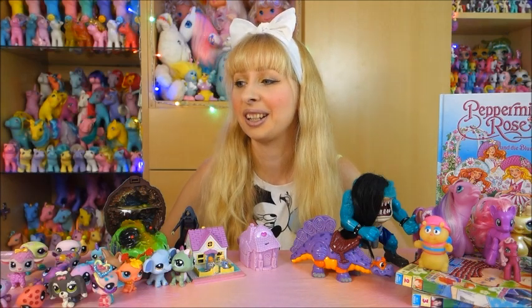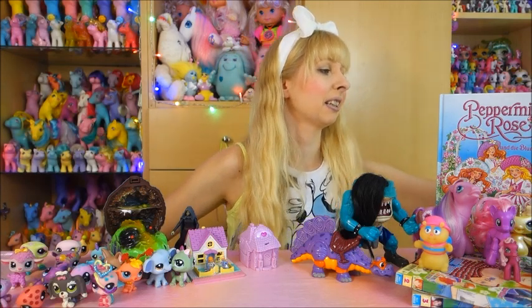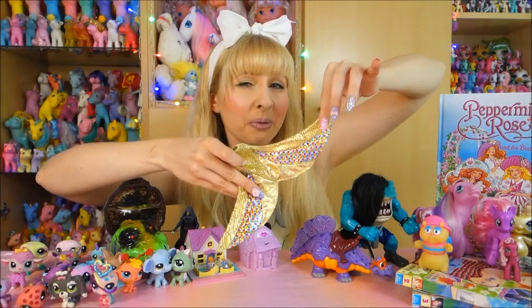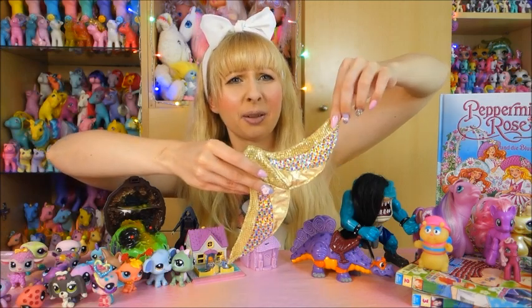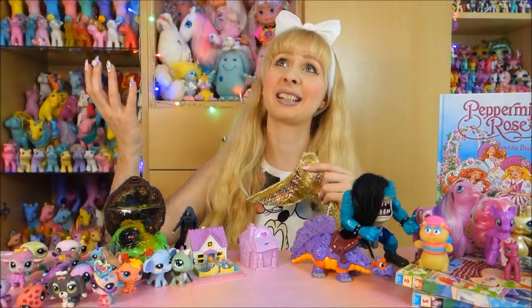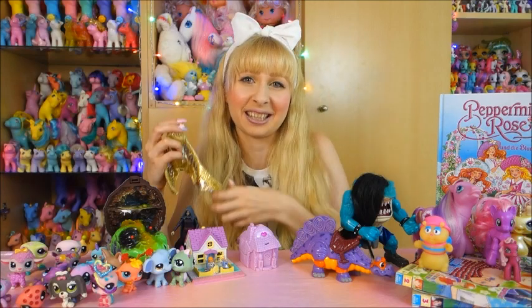But I was pretty surprised that I found things there. One thing is a tail to one of the Barbies that I had when I was a child. In German she was called Märchenhaar Barbie, so I think it's the jewel hair mermaid. I never know the name, but ever since last year I've gone to flea markets, I have already picked up the top, the skirt, and now the tail. So I'm kind of collecting this outfit together.